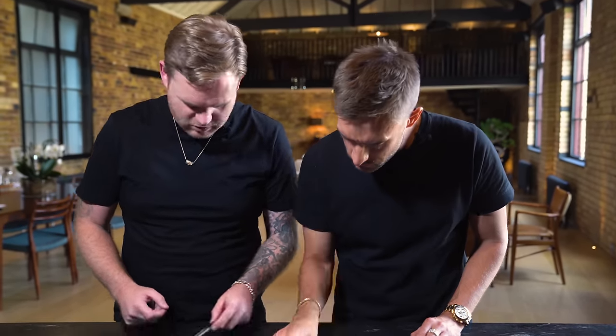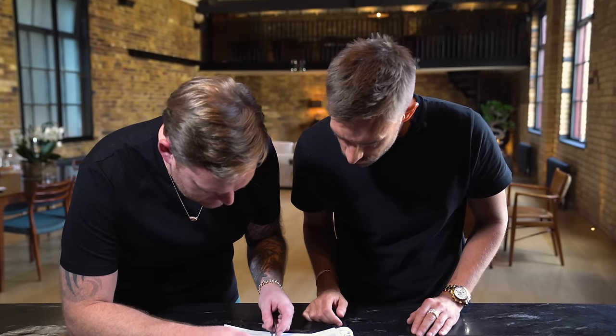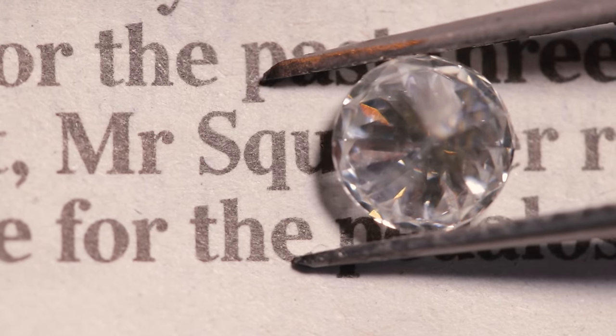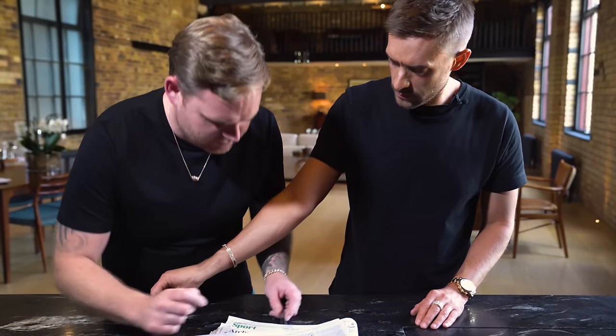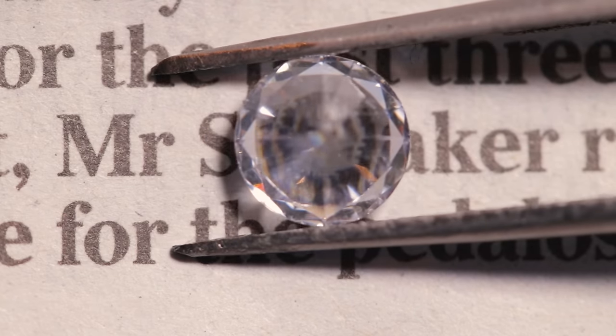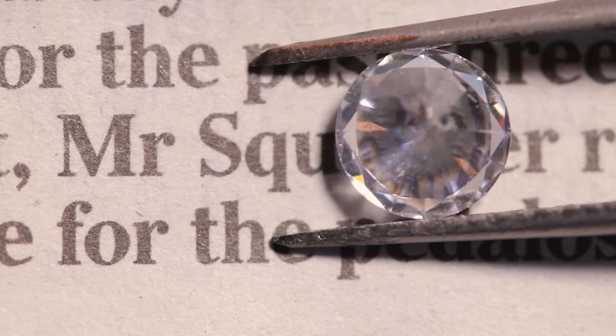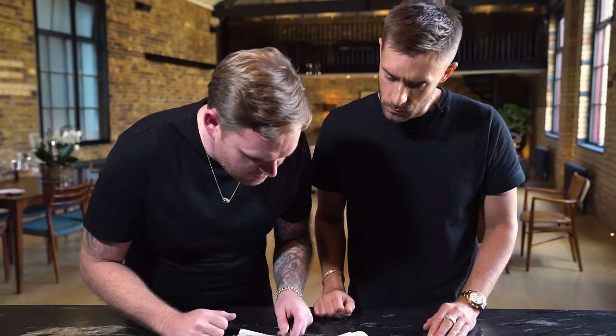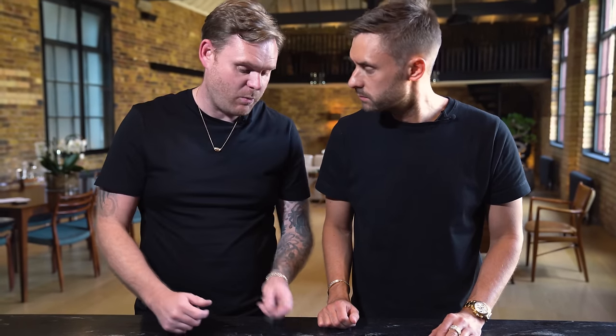So we take the real one first. You place it face down on the text — you can't see anything through that really. Now the fake stone on top — from here I can see straight through it already. You can't fully read through it, but you can definitely see parts of the letters and the dark areas. So I think that test works — you can definitely tell which one is real and which one is fake.